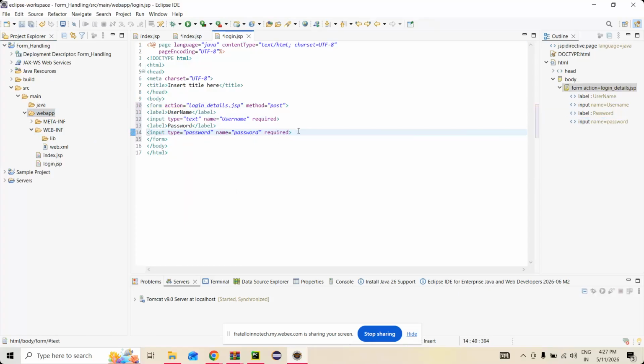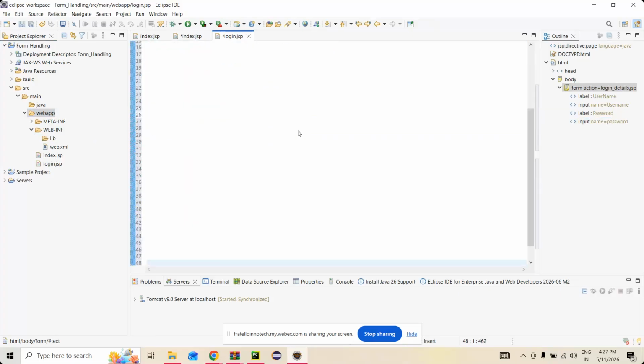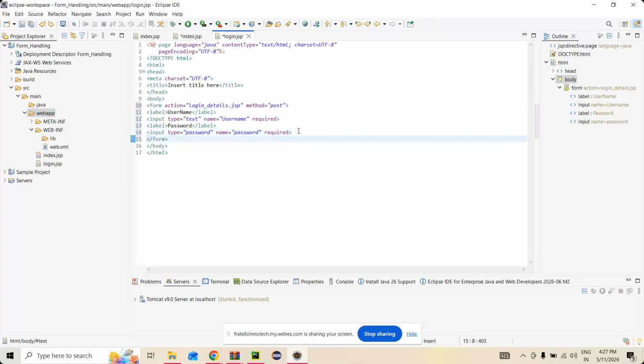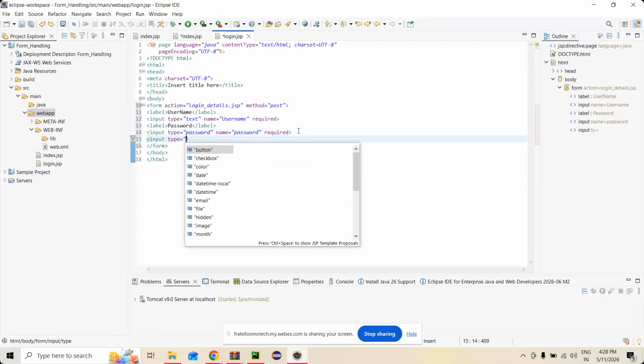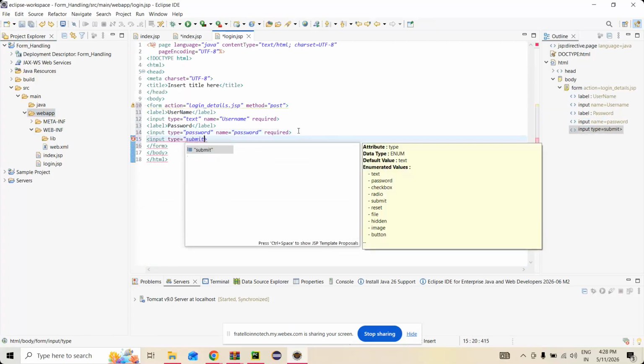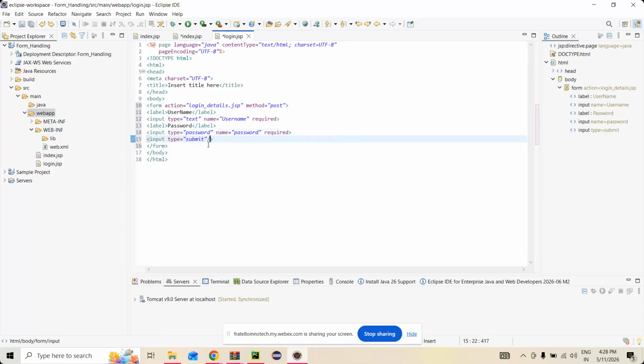Then we will give the submit button. Type is equal to submit. When the user clicks the submit button, form data goes to the backend page.